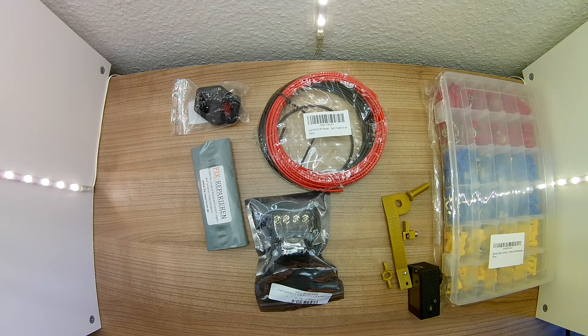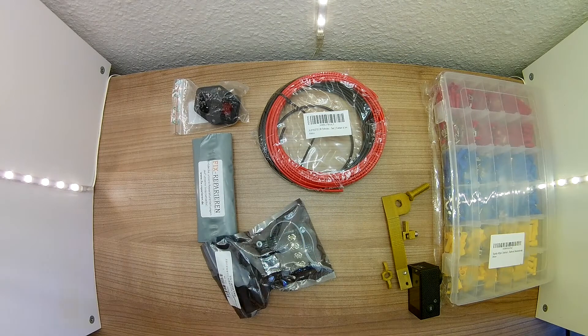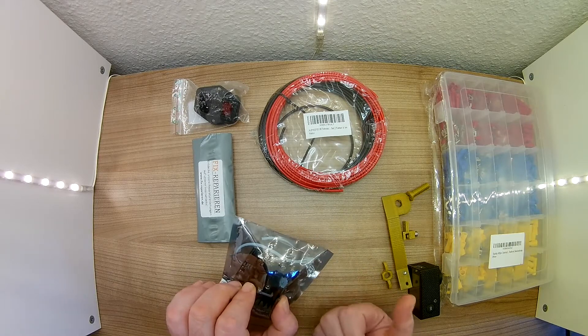I ordered a second one, this is already set. Because I would like to divert the power from the heating bed and the print head — you need one each. That would be for the heating bed. The other one is still on the way and I hope it will arrive in the next days. I can then install both at the same time.